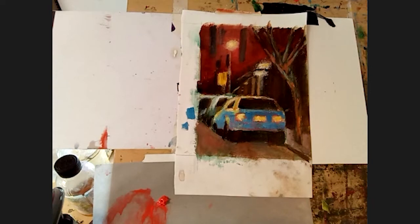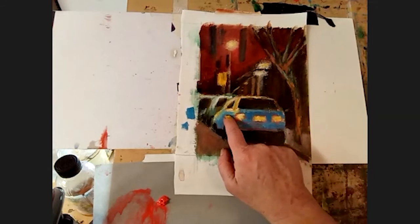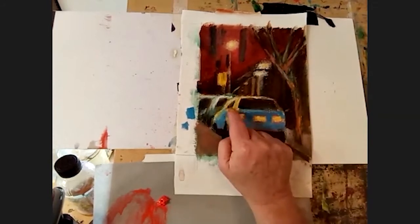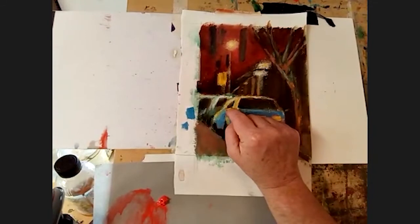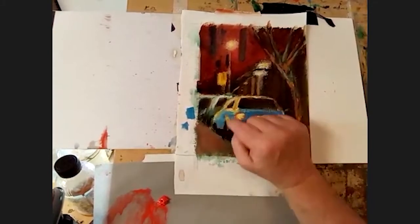So the two thoughts that I had is that the road was too smooth, and no city road would be as smooth as those lines were. I was just kind of following the parallel from the sidewalk when I was doing that. Exactly, that's exactly right. And then the left side, the driver's side of that blue car, is a little too smooth. Oh, you mean like here? No, a little lower below the window. Yeah, that door part just looks too smooth. You could add a little bit more light because there's a bit of the car that sticks out and catches the light here. I agree with you. So you could add that here, and then a touch. The wheel well here also could use a little bit more.